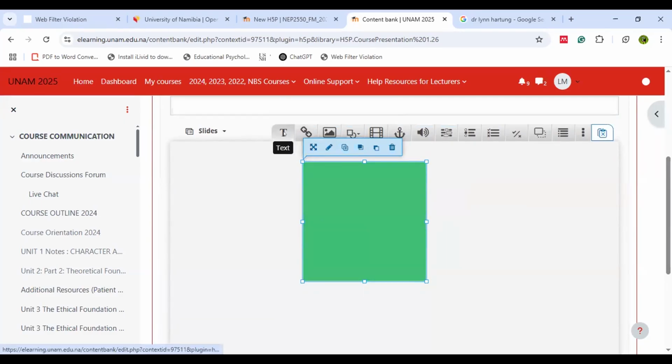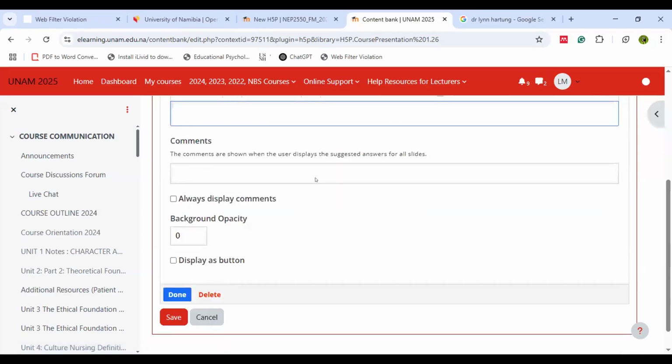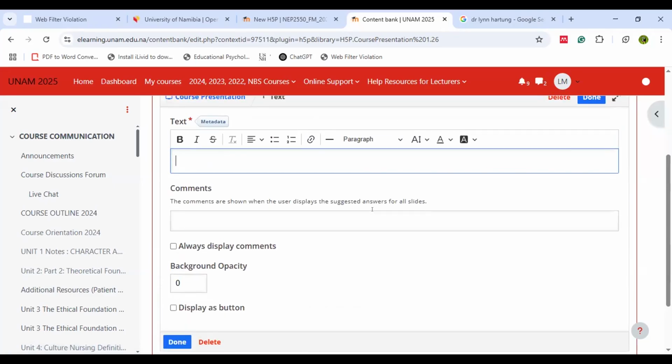Okay, you want to put text in. Okay, click on text. I want to type there in the box because you were typing. Okay, no, that's fine. What you can do now is you can just type what you want. Type what you want. Yeah, type whatever you want. Okay, so you want to ask a question.